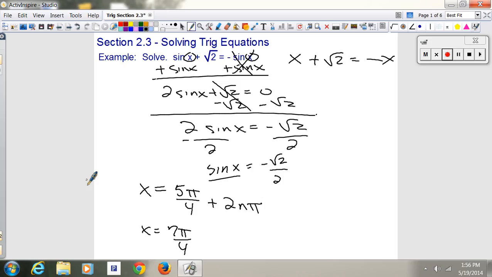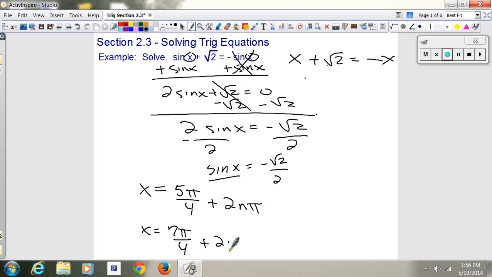So let's look at this answer on my unit circle. 5 pi over 4 would be right to this spot. From this part over to this part would be 5 pi over 4 radians. Now, I could stay here, or I could go around one more time, and that would be another answer right to this spot. I go around again, that would be another answer. Every time I go around, it would be another solution. That's what this 2n pi is doing. It's giving me all the coterminal angles.